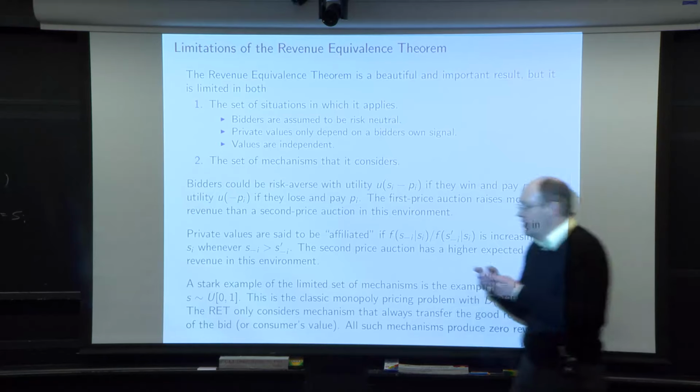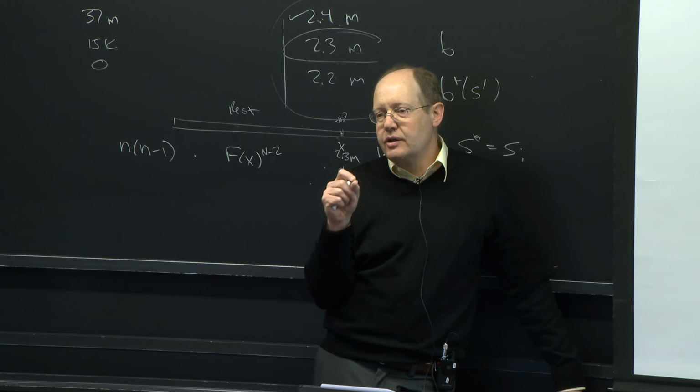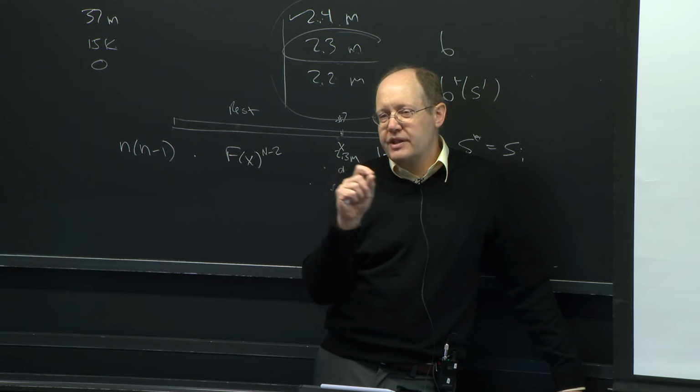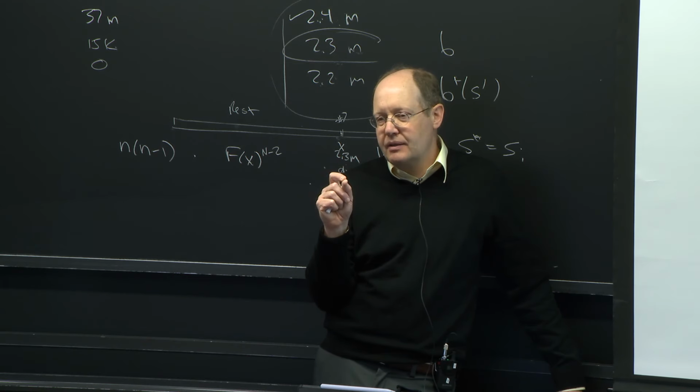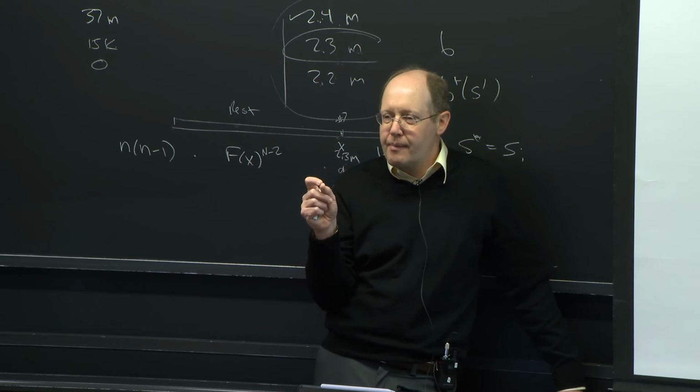But if in a first price auction I raise my bid a little bit, I'm increasing the probability that I win, which is reducing the probability of the bad state where I get zero, and it's lowering my surplus in the good states where I do win. So to first order, it's not changing your expected payment by the revenue equivalence theorem, but it's reducing the variance in your payment by increasing the probability of winning a small amount instead of a lower probability of winning a bigger amount.